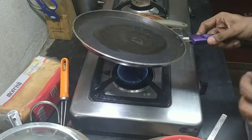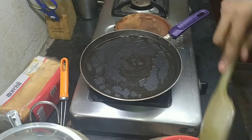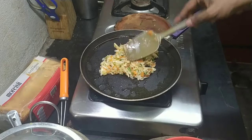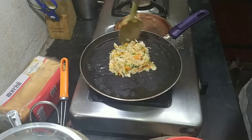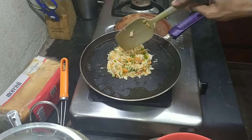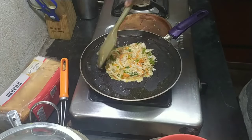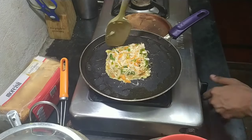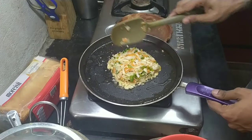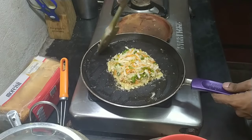You won't believe how filling this sandwich is — I made it for two sandwiches but one is sufficient. For frying the sandwich, add some oil in a pan. I am using a little bit less oil, but you can add a little bit more. Don't shallow fry too much and don't deep fry, because deep frying will cause the cabbage and carrots to disintegrate. Put the mixture in the pan, let the egg layer set on the first side on low heat, and start forming it into a square shape.